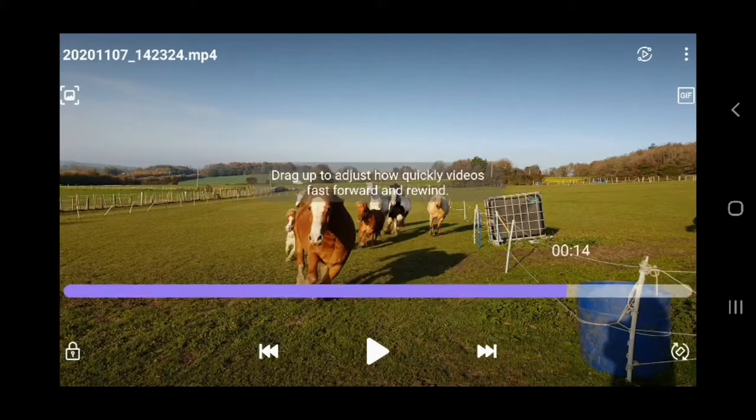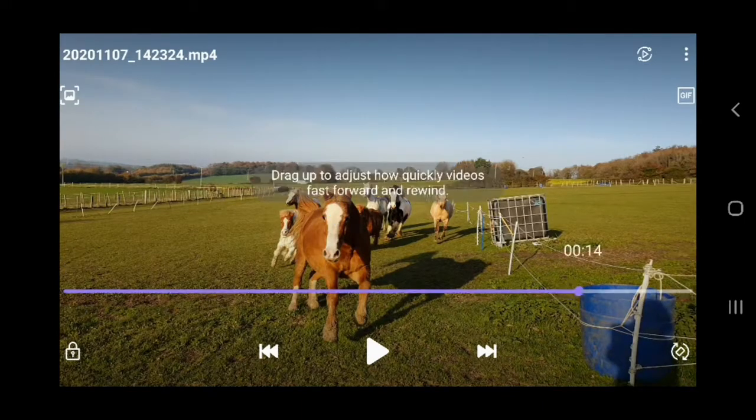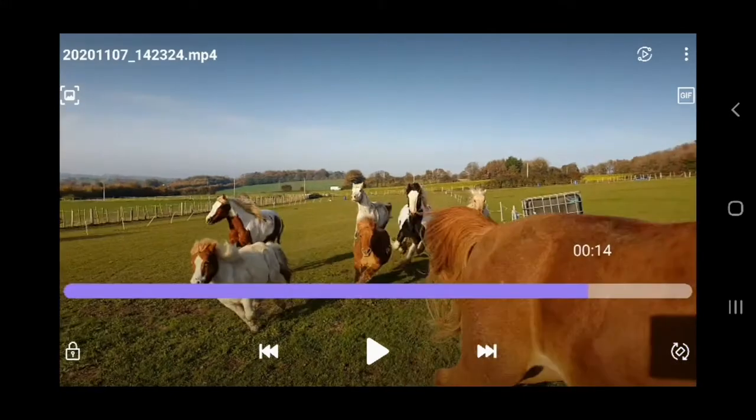Now if we go a little bit further, okay, so he's still slipping at this point, but he's still telling me he's trying to avoid me. So he's still coming forwards. That's here, it's telling me he's coming forwards, but he's staying back from me. And you can see the other horses in the background as well, what their ears are doing. Now, as he gets to a closer point, oops, just missed it.